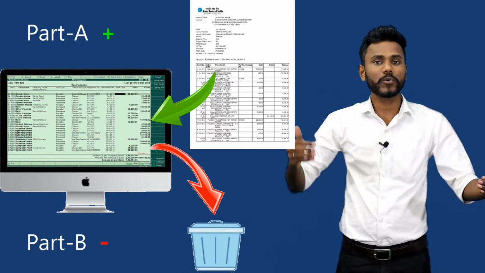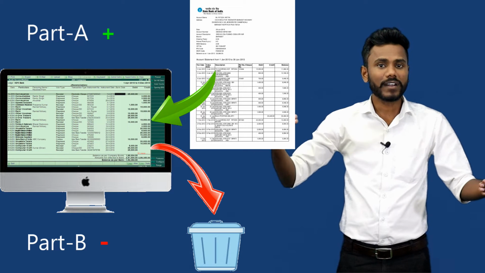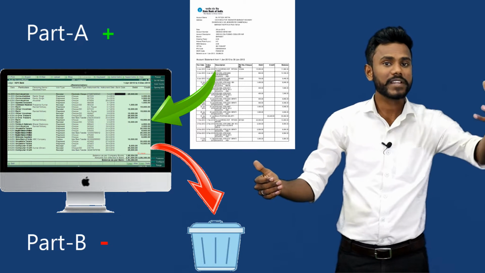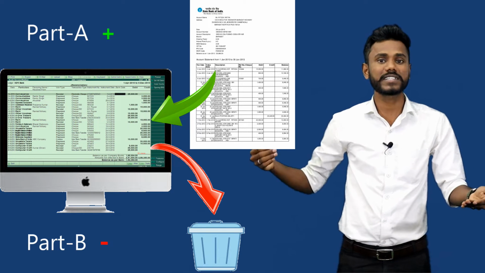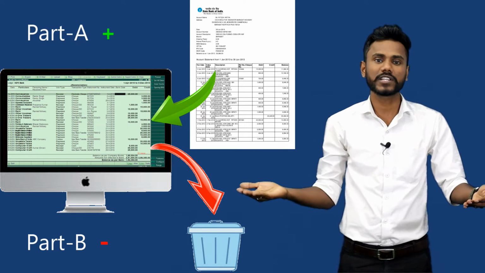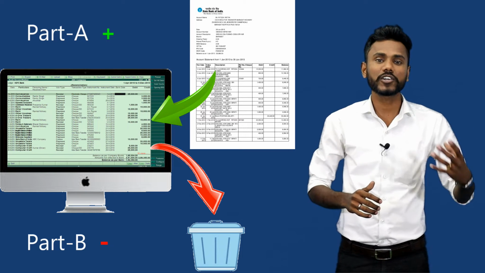So till 30th, when you compare with the bank statement, it is not cleared by the banker. So what we'll do, we either eliminate the transaction, or we keep it in pending. Again on 5th May, when the check is cleared, we convert the pending voucher into a regular voucher in order to show it in our book of account.